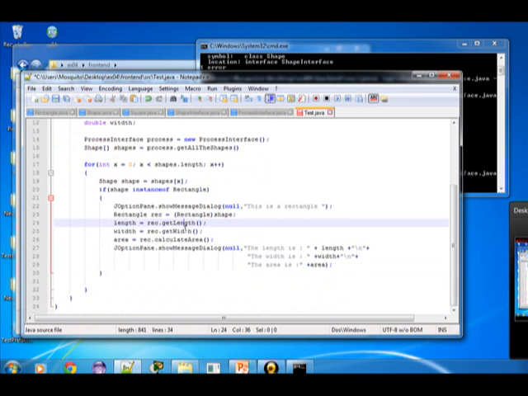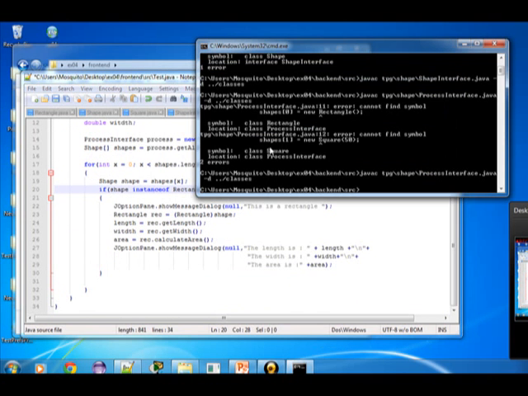So let me quickly test this and show you, because for today we don't have much time. Everything has been compiled from our backend classes. So let's go to our front end.